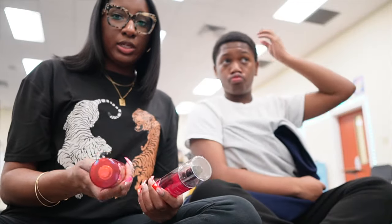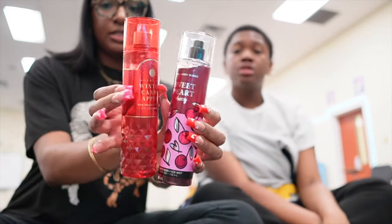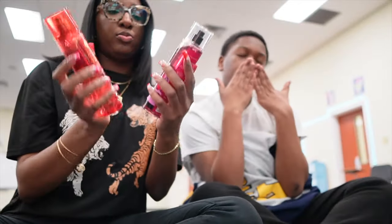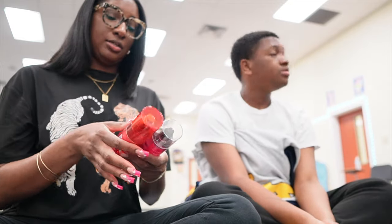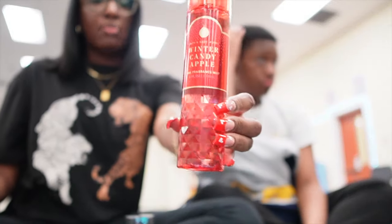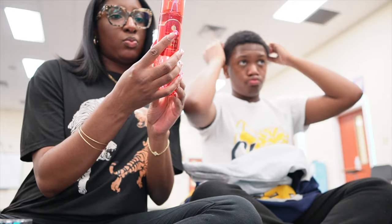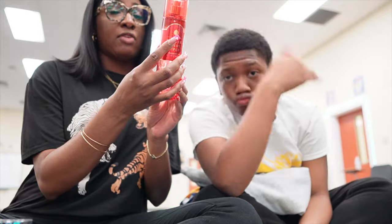Obviously, your doctor's better than mine because mine didn't even tell me I had an upper respiratory infection. I'm with Pookie, and as you know, on YouTube, I picked up these scents recently. If you don't know, on TikTok, I did pick up these two scents recently. So Pookie's going to do a rating and a smell test for us tonight. We're going to start with Winter Candy Apple. This is a staple in the Bath & Body Works collections. So in the notes, we have red apples, winter rose petals, candied oranges, maple leaf, and fresh cinnamon.